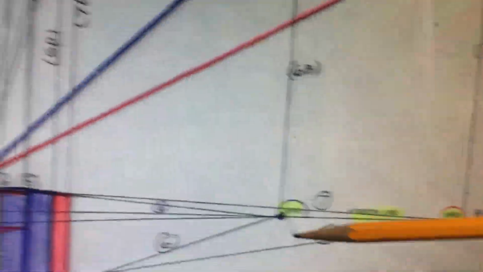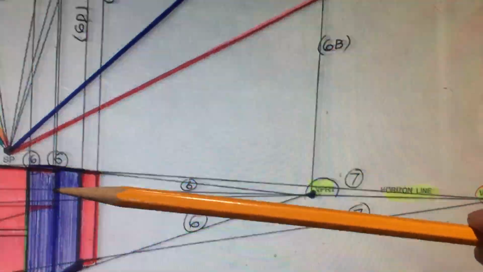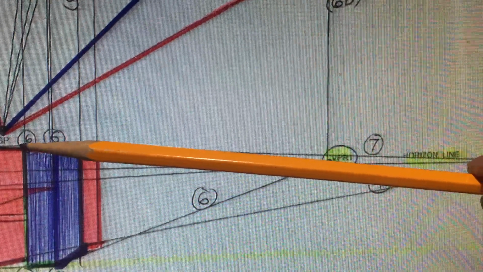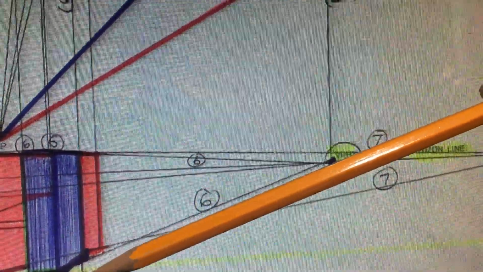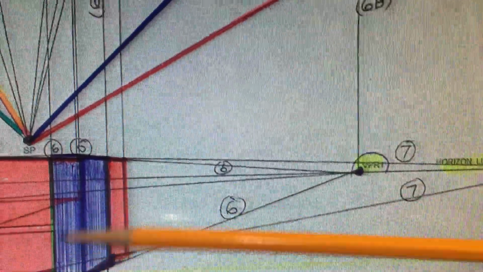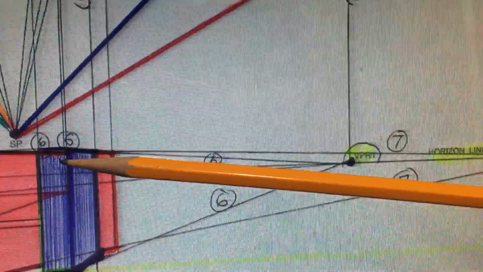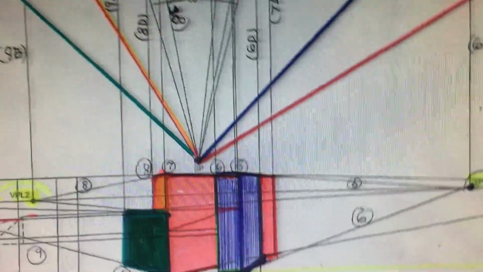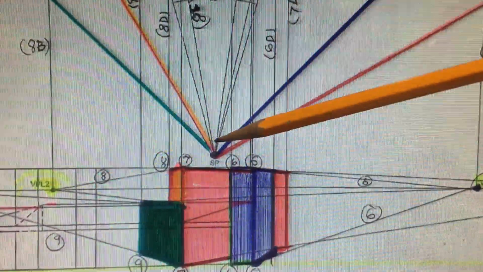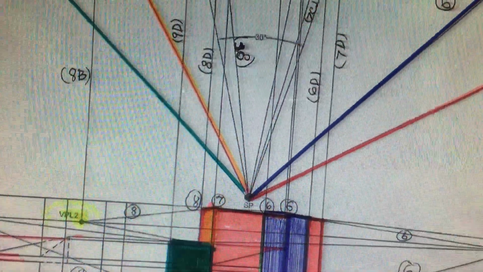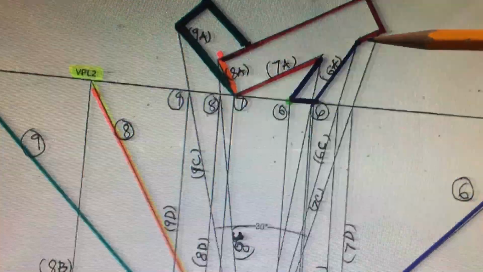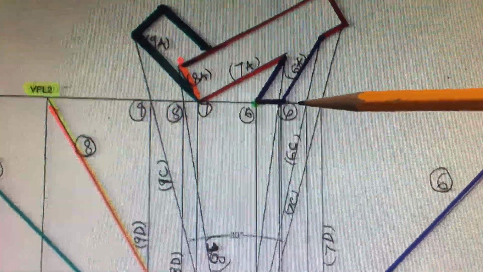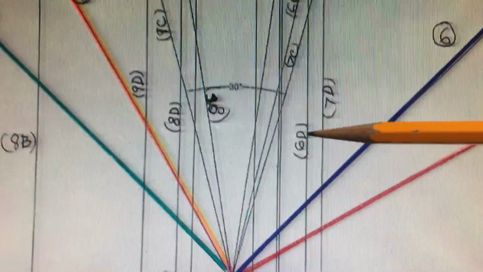So you have this one, and this view. You need to go to this one, the height from here, in the information they give you. So that's why you connect with the view right here and the view right there. So I call that 6 for you. Remember, it starts with 6, 1 right here and right there. Okay, so the first one you do like this, and after that you start with the standard point. You connect with the end point from here, the end point of the building, and we connect like this. It will cut the picture plane. You drop down. I call it 6D.